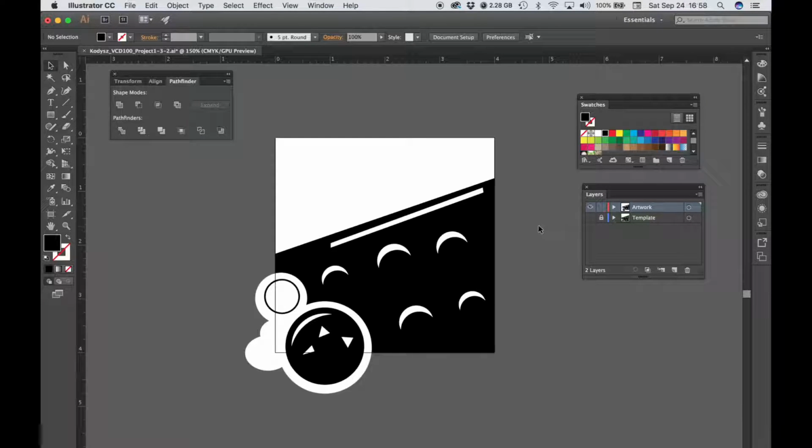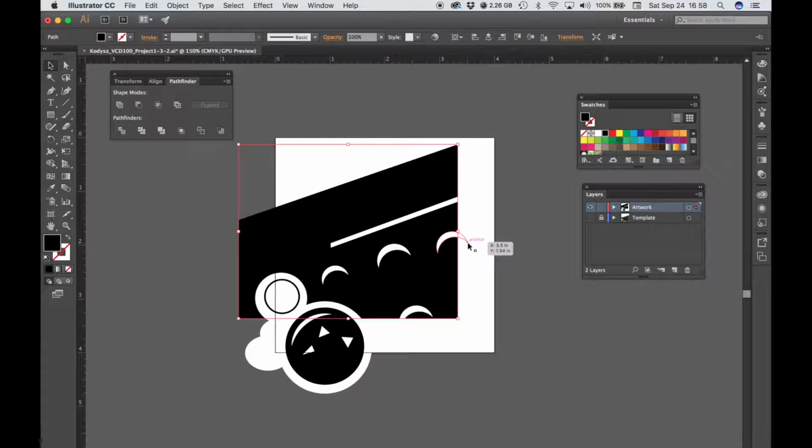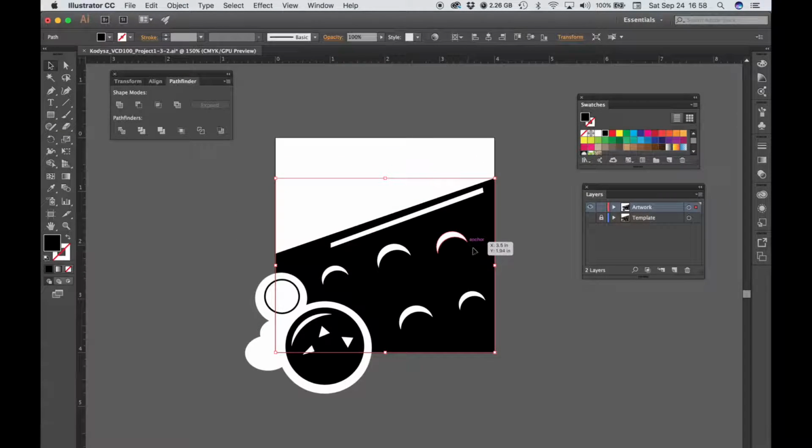Next thing we need to do is to group our artwork on our artboard. As it is now, all of these objects are separate and each one needs to be selected individually. Well, in order to hide our artwork using the mask, we need to be able to select all of it at once.